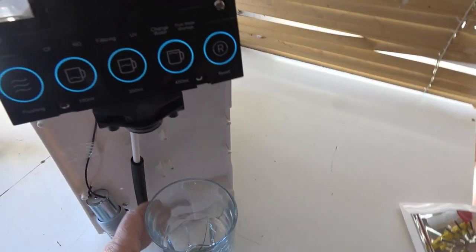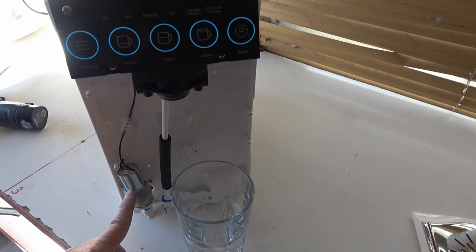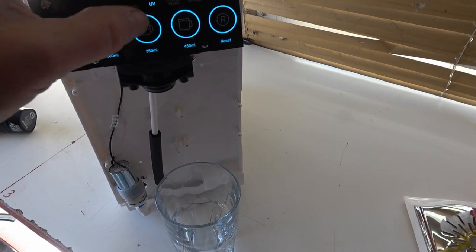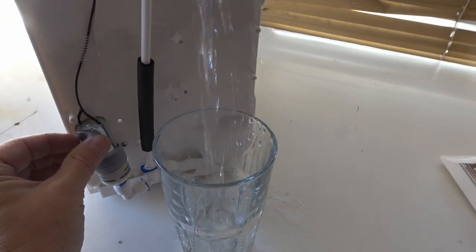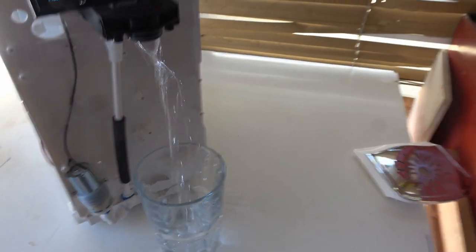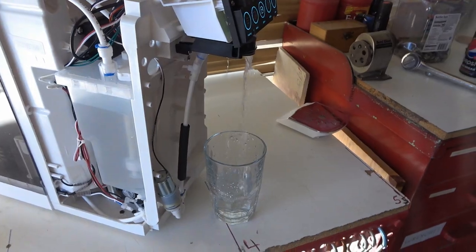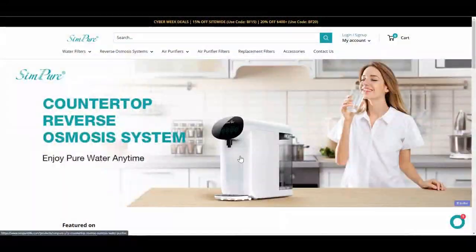So we'll give it a try. Now this one should turn on and pump out some water for us. Yep, that's what she's doing. Pretty cool. Well, there you go. Seems to work pretty well. Not bad build quality. You can get it for around $299.